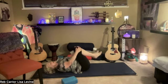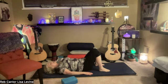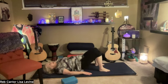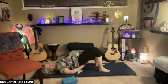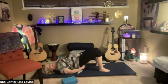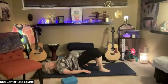Good. Feet come down one more time, going up. Palms on the mat. Exhale. Inhale, press the hips up, gather the shoulders together. If you'd like to clasp your hands under or bring them together, you can. I have a bad arm, so I have to be careful. And breathe, open the heart, strengthen.